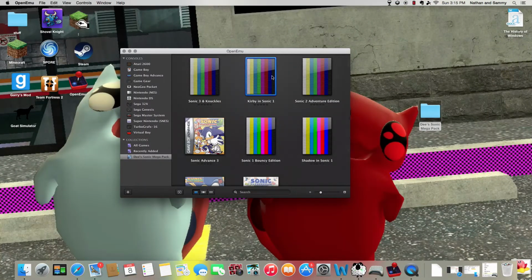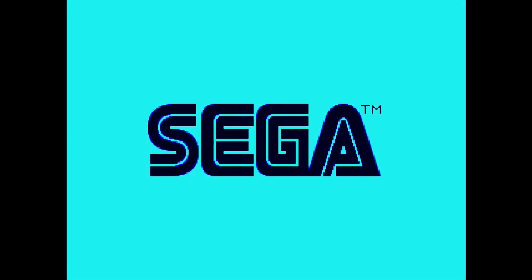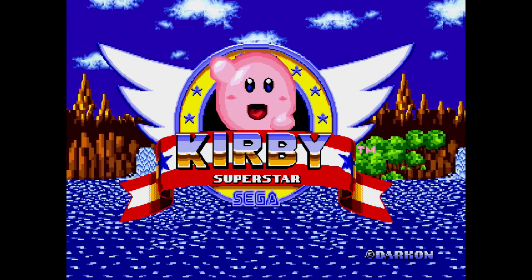But now we are moving into something a little bit more interesting. Kirby in Sonic 1. As you might have guessed, what it is is Kirby in Sonic 1. It's made by a guy called Darkon, and I think this is really awesome. And he even has a little special power that they threw in.